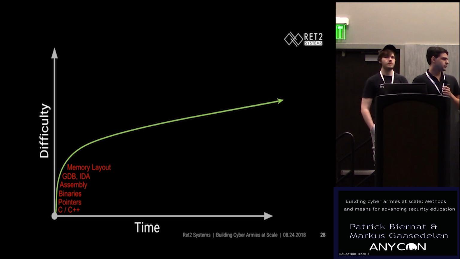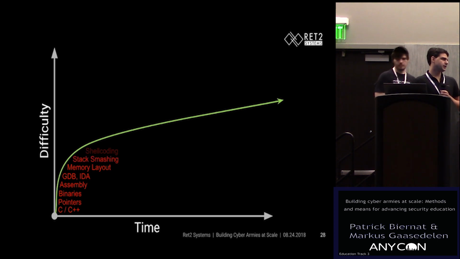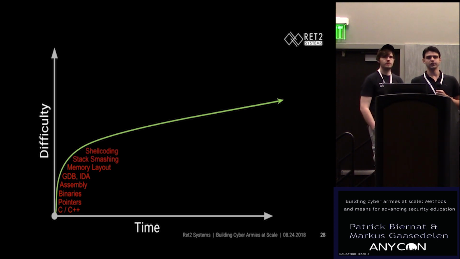So let's say you're dedicated to this. You've taken the time to learn these topics, and you start getting into more traditional exploitation concepts. You have stack smashing, shellcoding. Maybe you're starting to learn what ROP and DEP are. These are still very unfamiliar, still kind of weird, but we can start to see the curve not being as vertical anymore. These topics and the knowledge required to get around them build naturally upon the framework you've gotten from the first maybe 5 or 6 points.